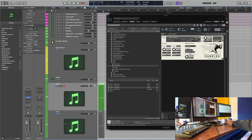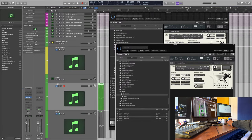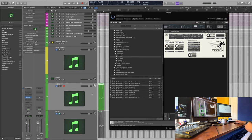It's pretty different, I don't know. It's like Vista sounds bigger, I would say. Which is weird, because you are comparing 12 violas with 4 violas. I don't know, maybe this sounds less processed. So that's not bad at all. Let's listen to the sustain mode in the violas, okay?